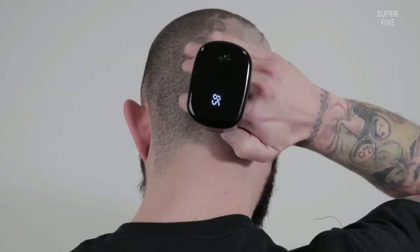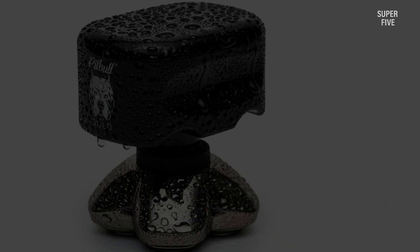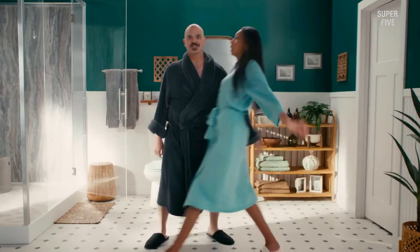However, the fifth generation of their electric head shavers introduced last year seems to have been improved. The top-of-the-line models are still sold under the Pitbull name and are available in three variations: Silver Pro, Gold Pro, and Platinum Pro. While the actual performance will be the same for the Platinum and Gold models, there are differences related to color, display, and included accessories like a travel case and rinse stand. The Silver Pro is fitted with a less powerful motor, so performance won't be quite as good. The Silver Pro has a runtime of 30 minutes, while the other two come with 90 minutes of cordless operation. Being a rotary shaver, the heads can flex independently and remain in contact with the scalp — the head unit has four rotary cutters, which is probably the sweet spot for effectiveness and good ergonomics.